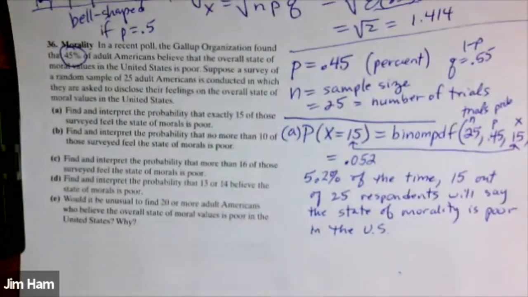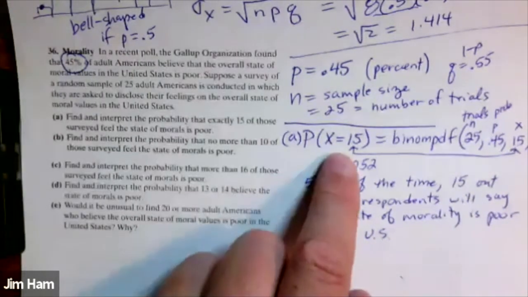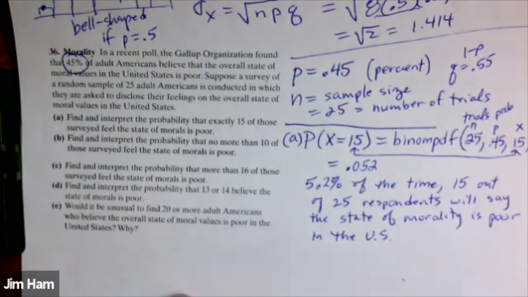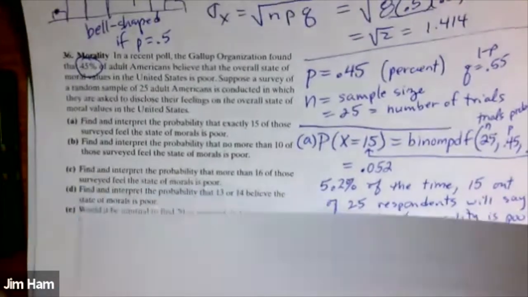So most of the writing involves just defining what the probability is. All right, so they're always going to give you one, or they're usually going to give you where you calculate the probability at one specific value. All right, now let's go to part B, where they're going to ask you to accumulate probabilities. And so then I'll try to give you a general strategy on how to figure these out.